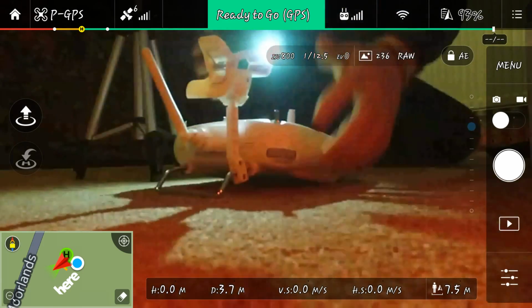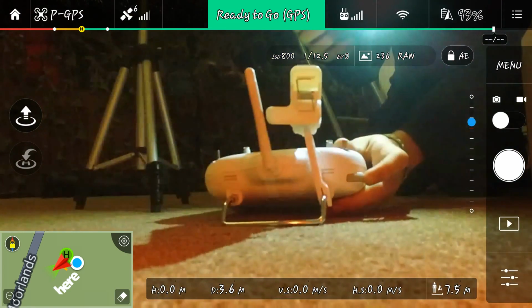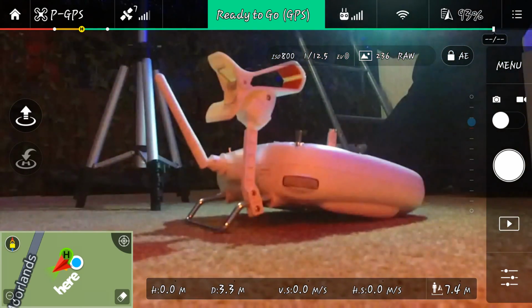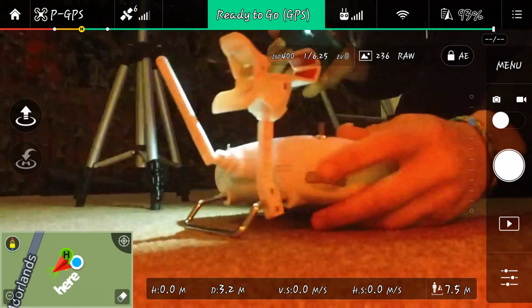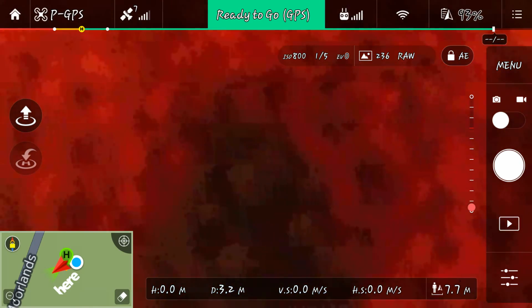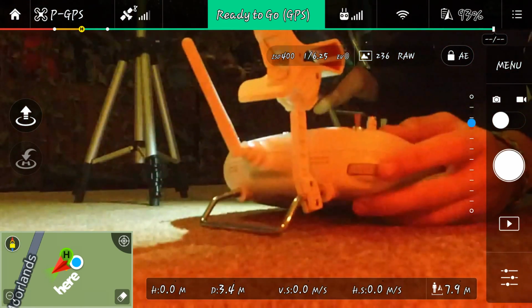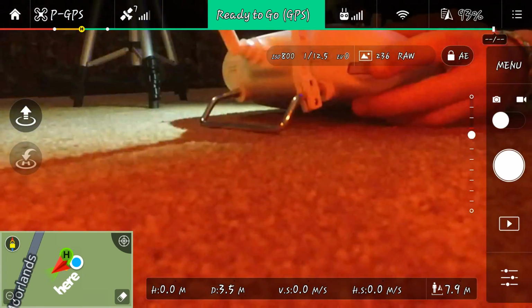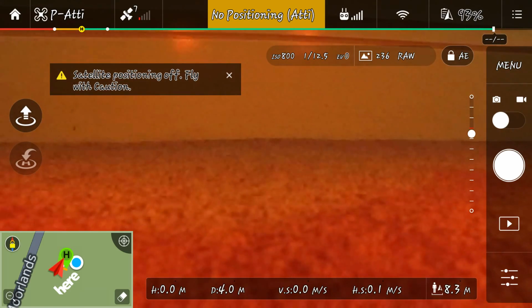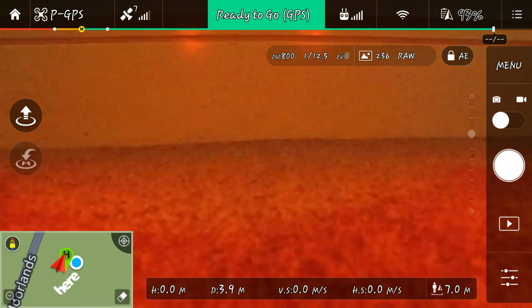And then you can just see there's all the things on the app and everything. And then to make the camera go down, you can move that down, or it can go straight down, so it's looking straight down, and then it can go up like that, just to move that down and up slowly. And then it should say when you start the motors. I'll just click it in the phone stand.